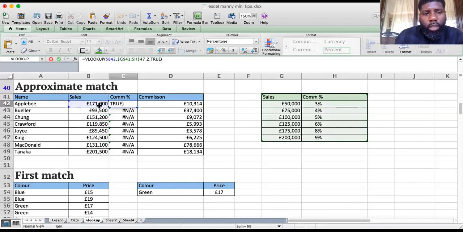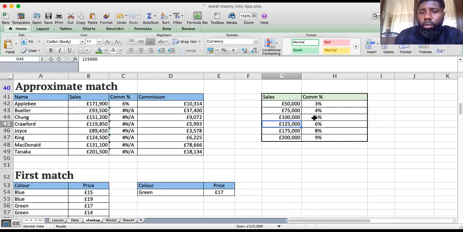171,900 is just under 175, so anything up to 175 will be charged at 6%. The commission is actually anything above 50% to 75% will be at 3%. Anything above 75,000 to 100,000 is 4%.